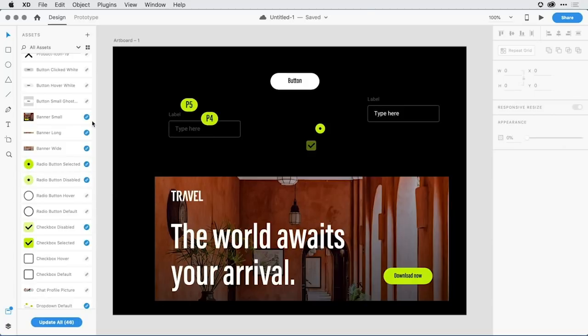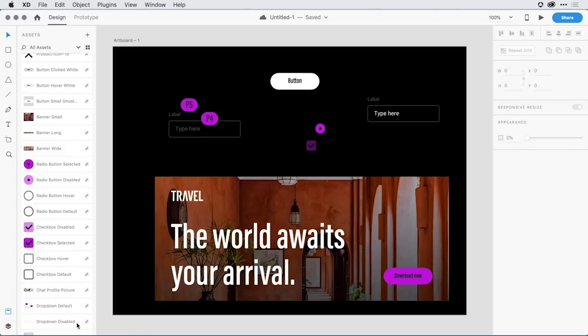I'm free to come in and accept any of those individual changes or just accept them all in bulk by hitting this Update button towards the bottom. I'll hit that Update button, and quickly you can see that the colors have changed for many of my components. If I find I'd like to add additional linked assets from another cloud source document, I can always hit the plus sign here towards the top of the Assets panel to browse for that file.